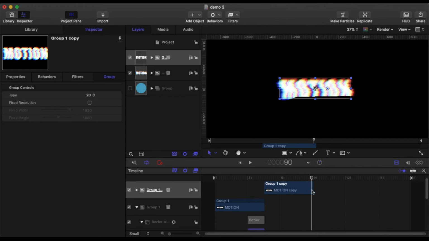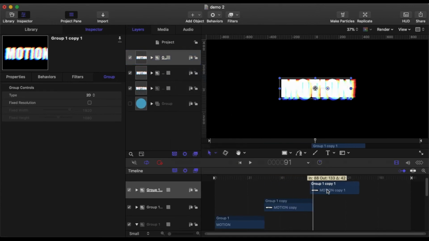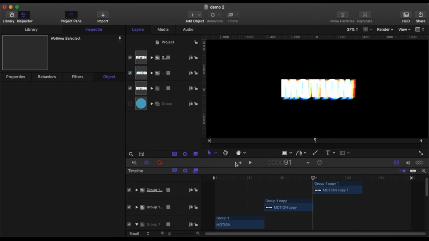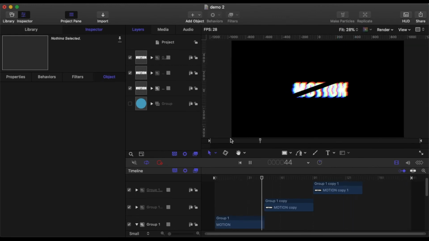And then we'll go to the end again, which is now the 91st frame, and we will duplicate again, and we'll move the duplicate of the duplicate to the 91st frame. And now we've got the glitch effect that you saw in the opening. Very simple to do, but could be quite effective in a title that you're working on. Okay, so that's a really nice, easy effect to do using the oscillate behavior.